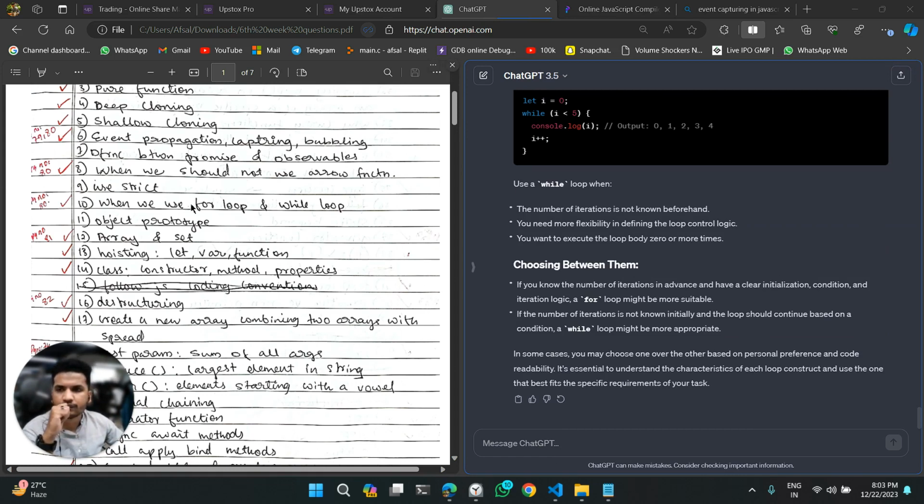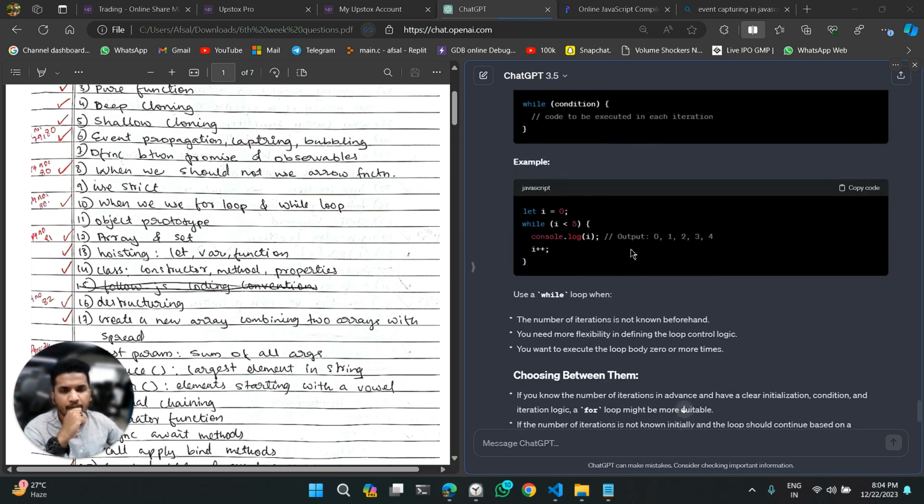The main point is if you know the number of iterations in advance and have a clear initialization condition and iteration logic, a for loop might be suitable. If the number of iterations is not known initially and the loop should continue based on a condition, a while loop might be more appropriate.